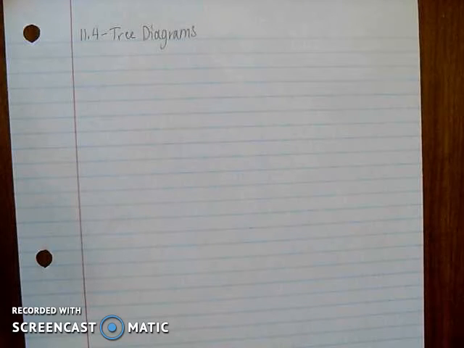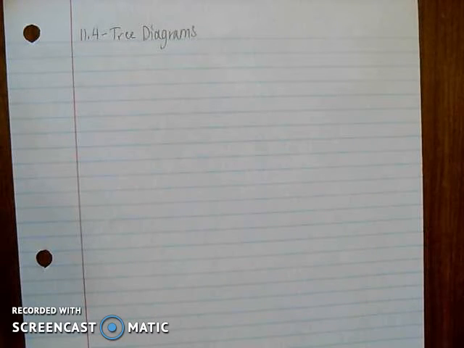All right, 11.4 is about tree diagrams and then answering questions about them. It's also about sample space, but I'm not going to make you list the sample space. So when you go through the problems, if it asks you to list the sample space, you do not need to do that. I'll show you what it is. If it's helpful to you, you definitely can, but you do not have to. Okay, you won't have to on the quiz or the test.